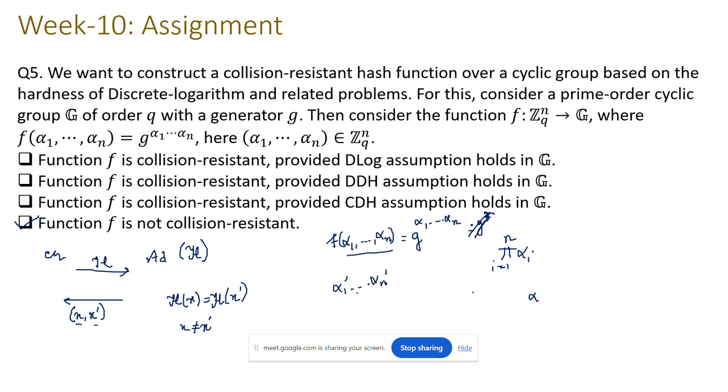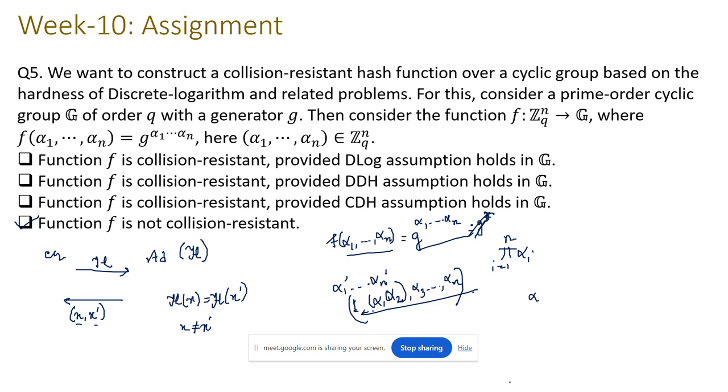Okay, so you can do this also, right? You take the first element as 1 and the second element as alpha 1 alpha 2, and the rest of the elements as they are. That also gives you another input element which will map to the same value. So in any combination you can do that, so that the final function output value remains the same.